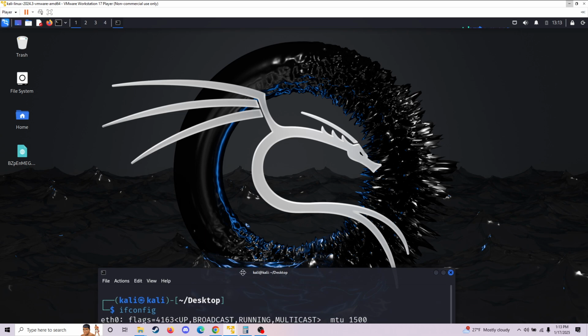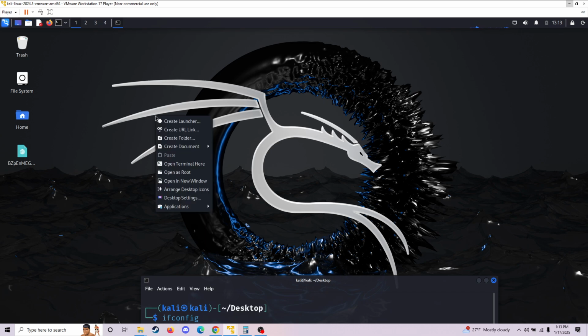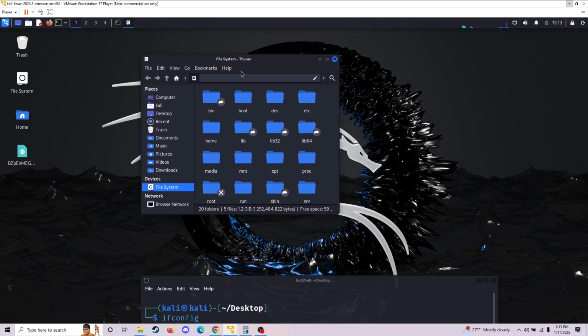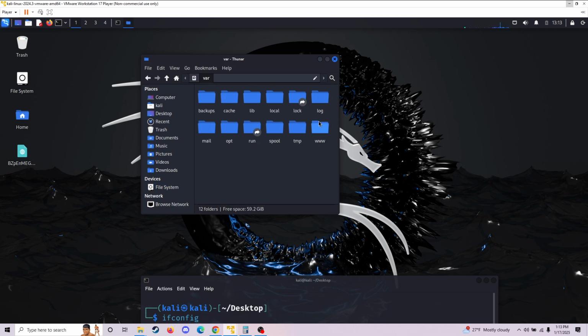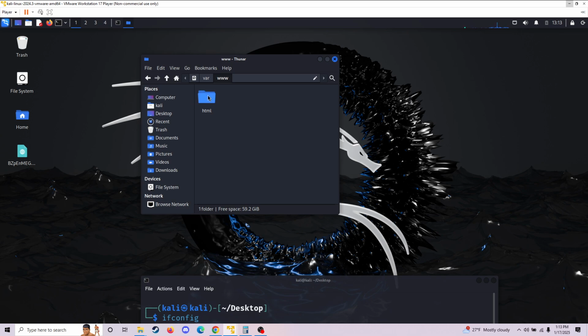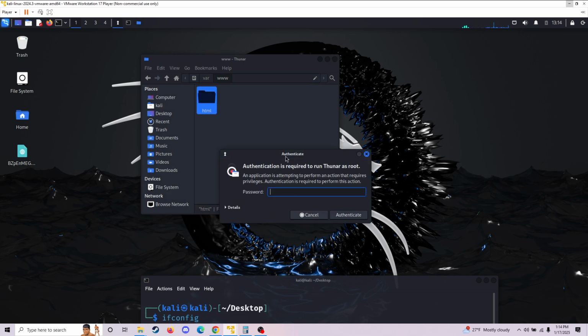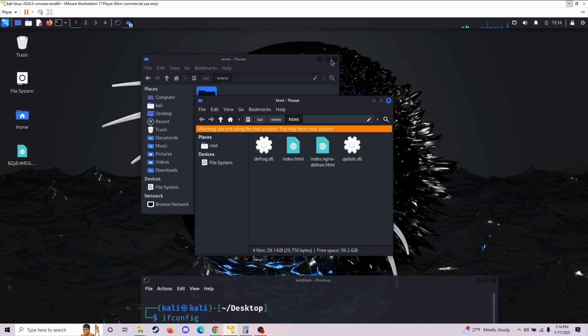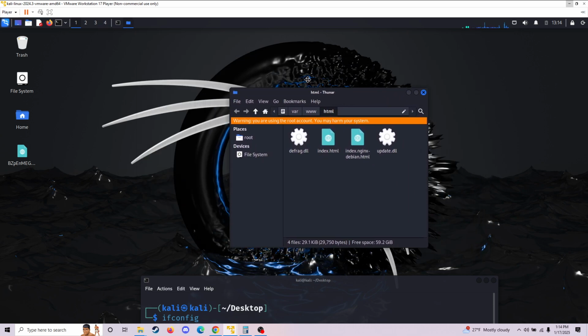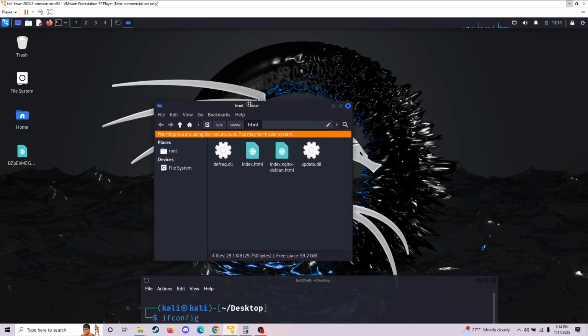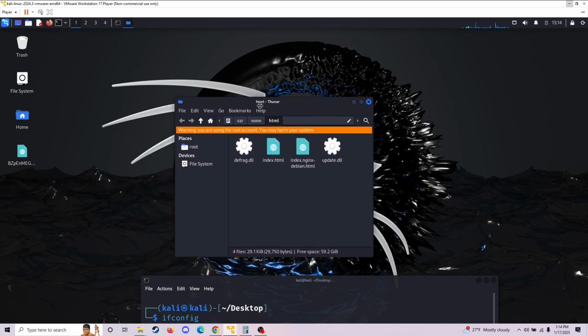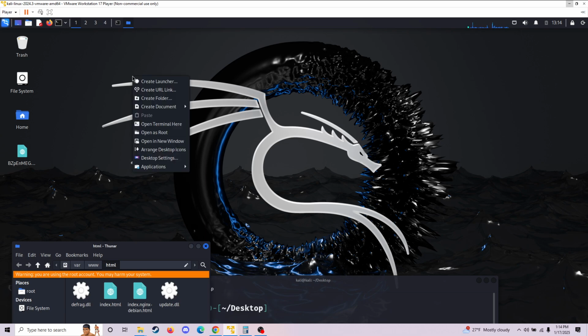So the next thing we are going to check is we are going to open up our Apache 2 web service. That folder lives in var www html, and we have to open this up as root administrator. And then we authenticate, and now we have our Apache 2 folder open. So we're going to move this to the side right now, because when we have created our DLL, we will move it into this folder. For right now, we'll set it aside.